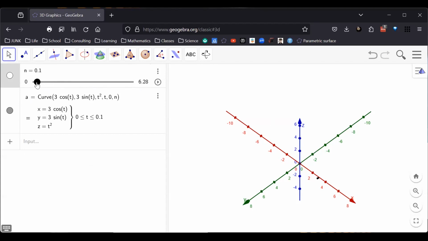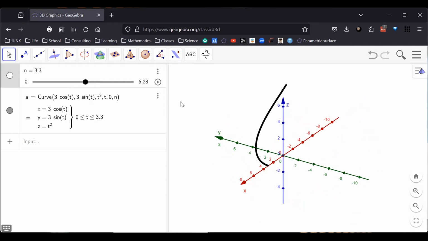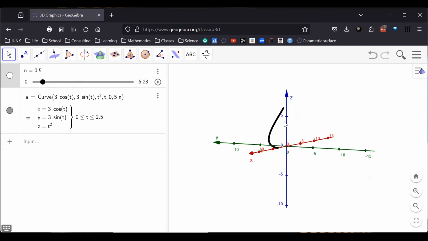And you can see as n sweeps out, the path that it's tracing. And let's maybe make this go a little bit further. Let's say we make that go 5 times that. Let's see if that'll give us a little bit further out, just to see if we can get a better understanding of what it's doing.